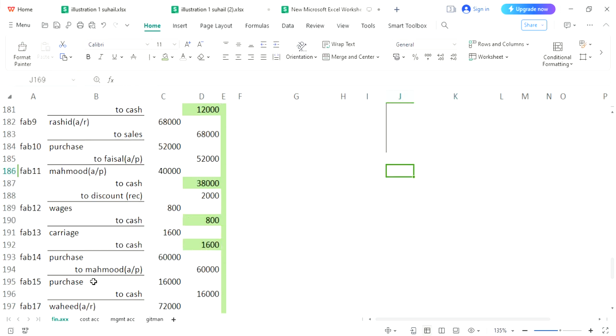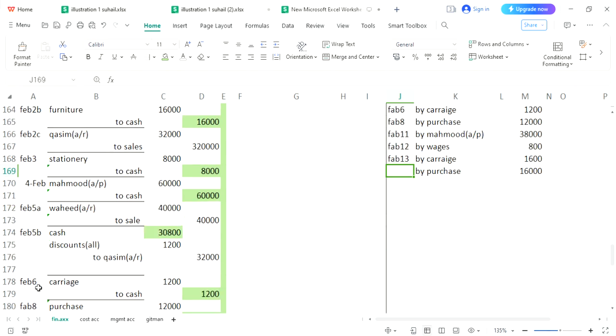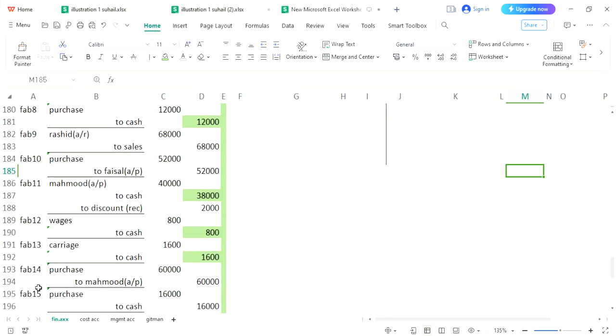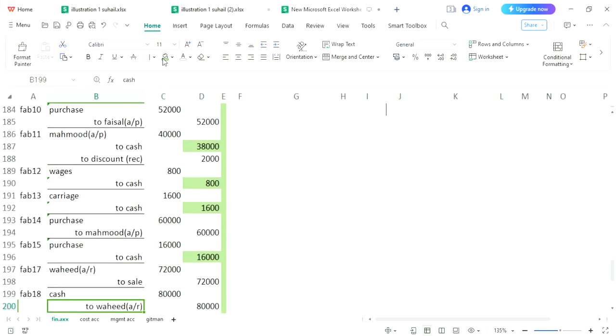It's time to see 16,000. Date of 16,000 February 15. Put February 15 in date column. Date completed. Reference we have written. Amount has been posted. We have completed our work for 16,000. That means this 16,000 is completed. Mark it as it has been done. After this cash, start looking for cash again.